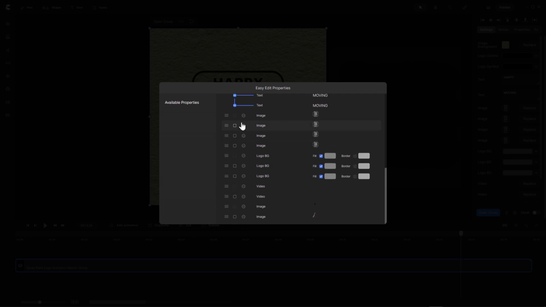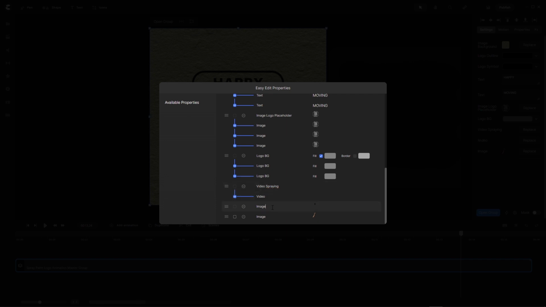And we go here with the image logo placeholder. 1, 2, 3. Logo background, we have only 3 times here. And we can also clip here the video. Let's call it spraying. We can clip this together.